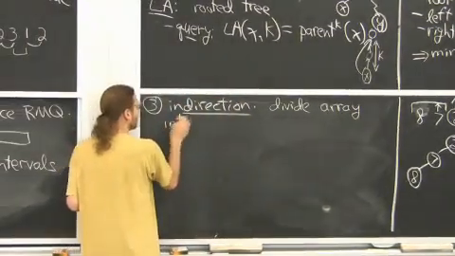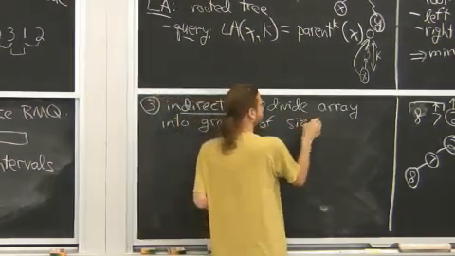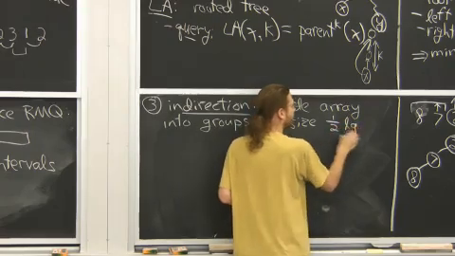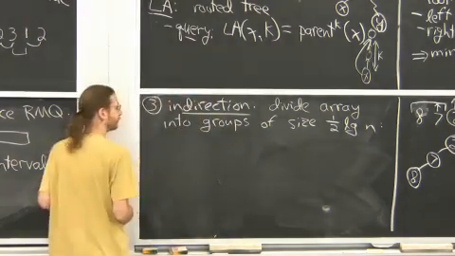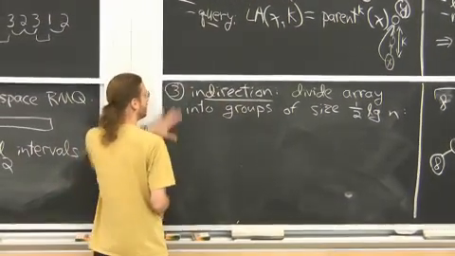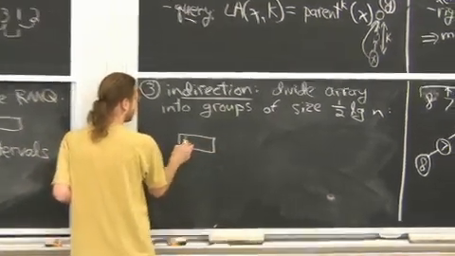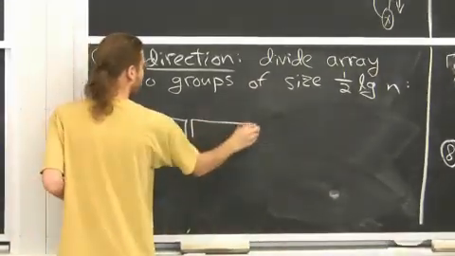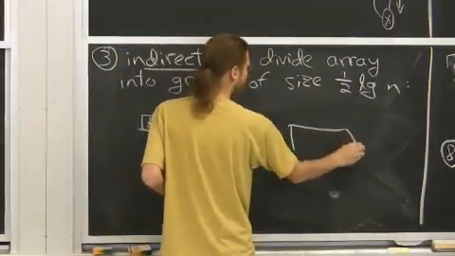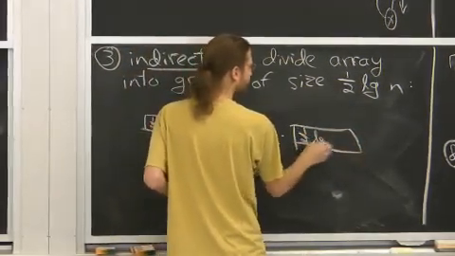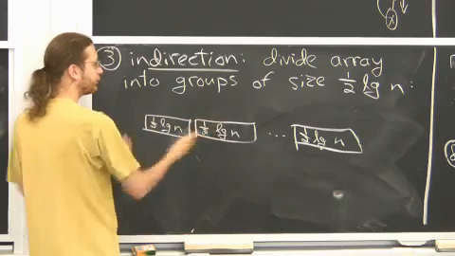So I have an array. I'm going to divide the array into groups of size, I believe, half log n. That would be the right magic number. It's going to be theta log n, but I need a specific constant for step 4. So what does that mean? Well, I have the first half log n entries in the array. Then I have the next half log n entries. And then I have the last half log n entries. Okay, that's easy enough. But now I'd like to tie all of these structures together.